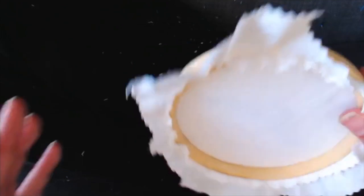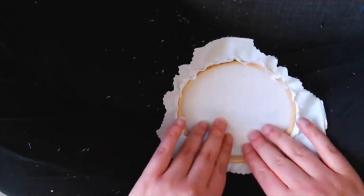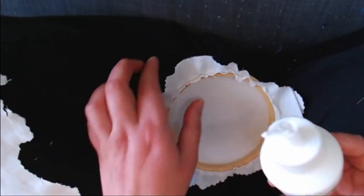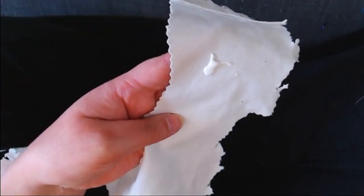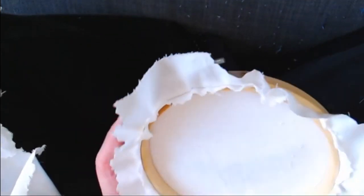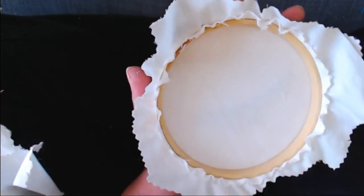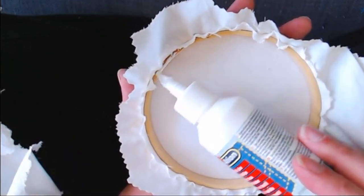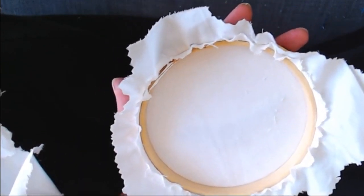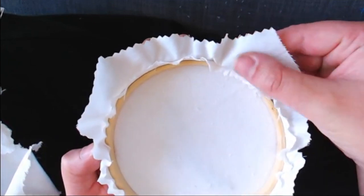So now you're gonna make sure it's tight again. Okay, what you're now gonna do is I have some glue that I put on a piece of fabric. This is just textile glue. Any white glue will do, to be honest. But this is just a really cheap one. So I just dip it in that piece of cloth there that I put a dab on. And then with the first layer of fabric, you just fold it.